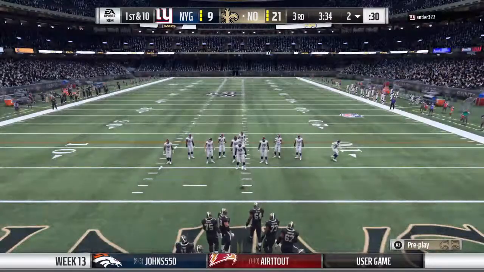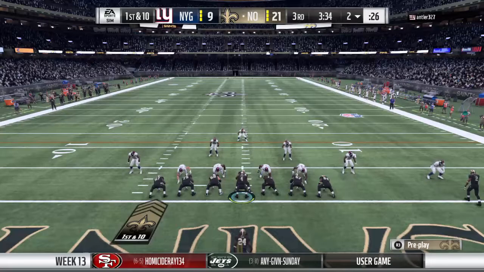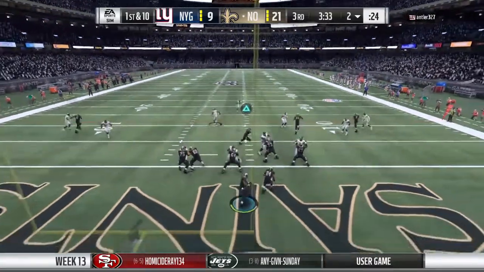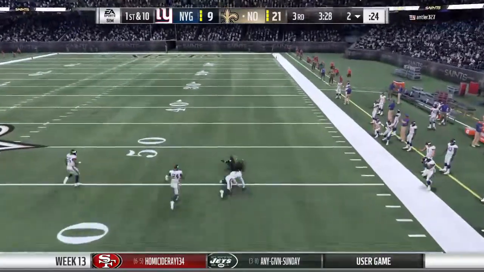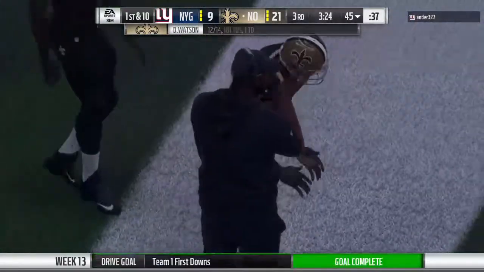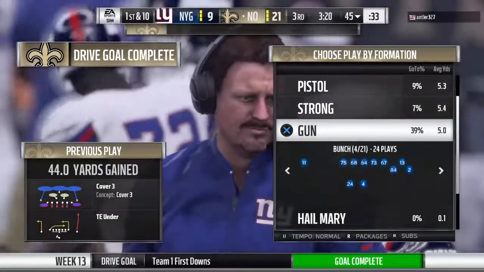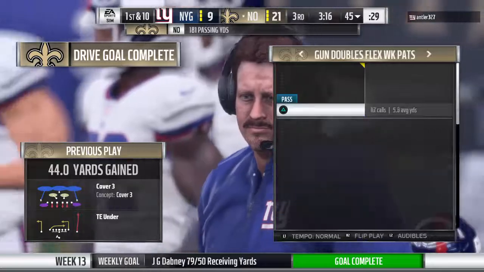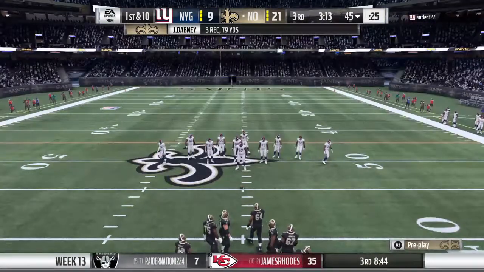And tough starting field position here. From the end zone, Watson going up top. He's got him in, complete. And he takes it all the way up to the 45-yard line. It's a big play there for the Saints. 44 yards. So the offense has it 1st and 10.